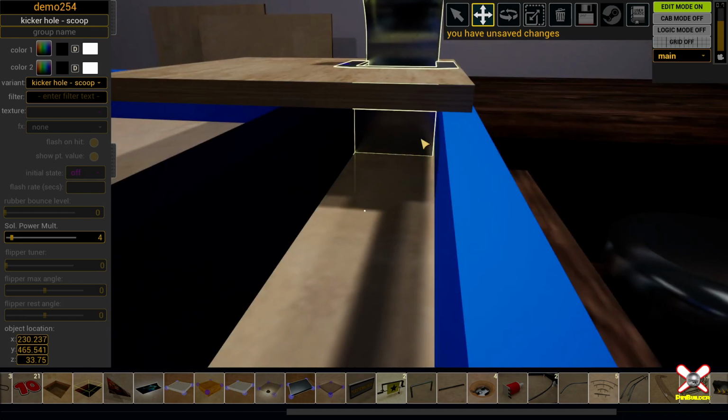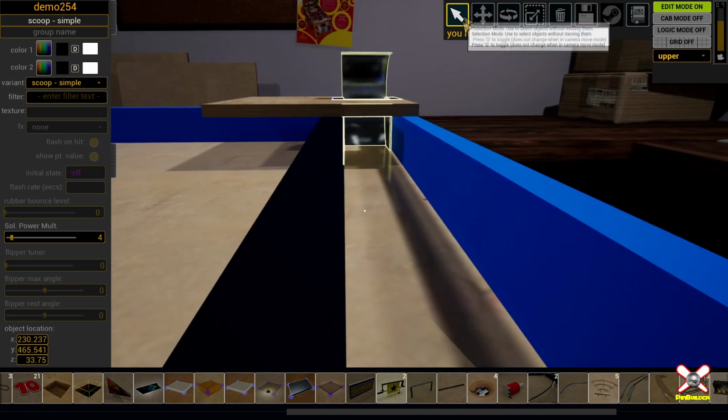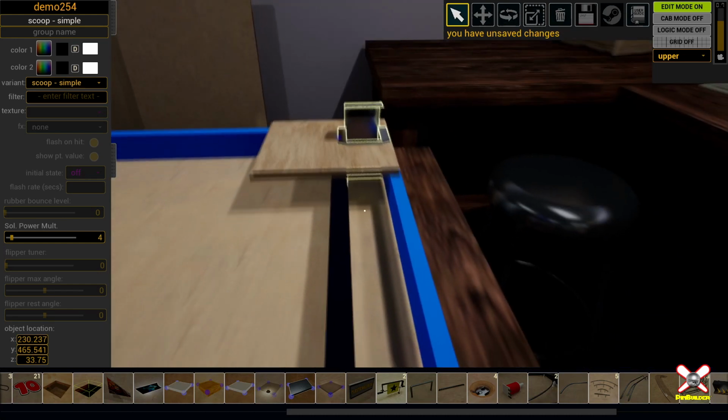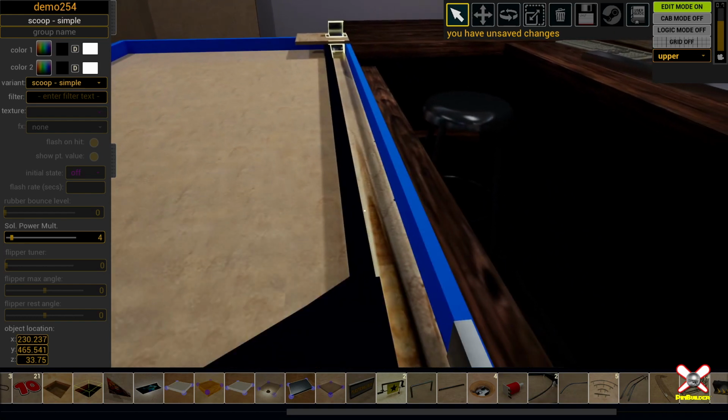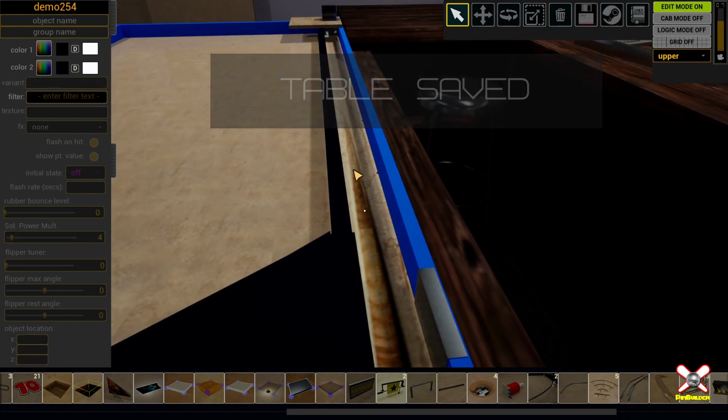So what we've done is we have added a new option for these called Scoop Simple, and now as you can see, that just is a scoop that scoops upward. So it just goes down into the hole, and when you shoot the ball up, it'll come up. So if I leave it like that, it'll just come up and refire it back into the trough. So let's take a look at that.